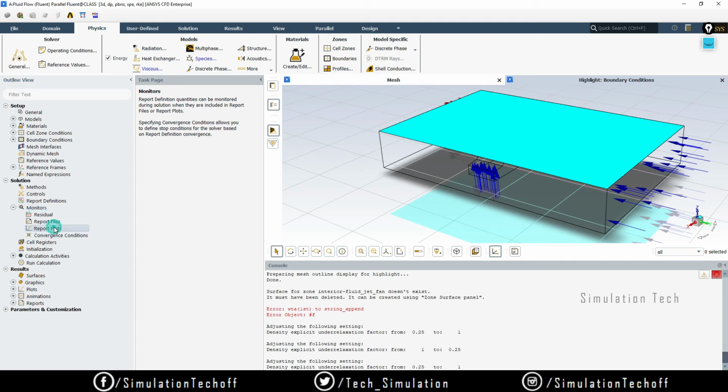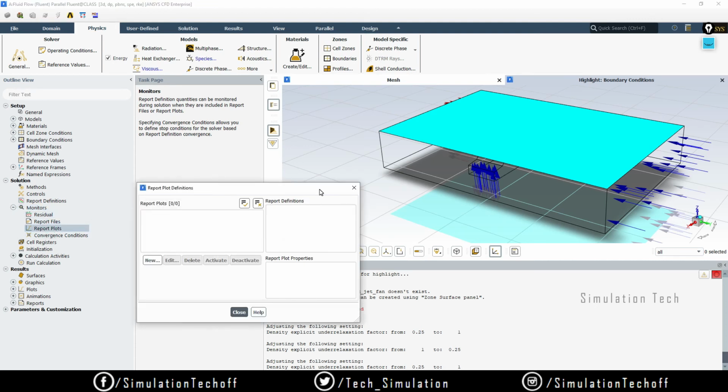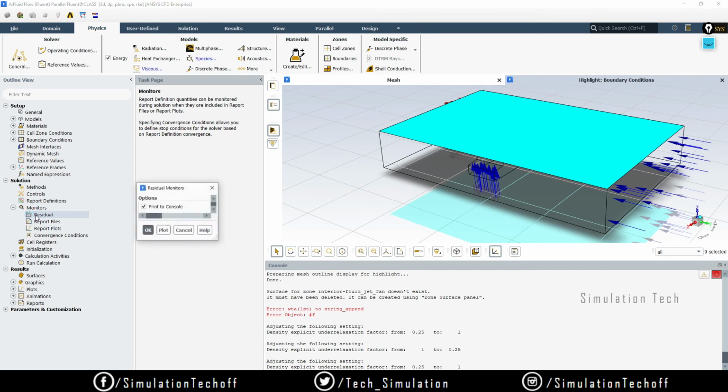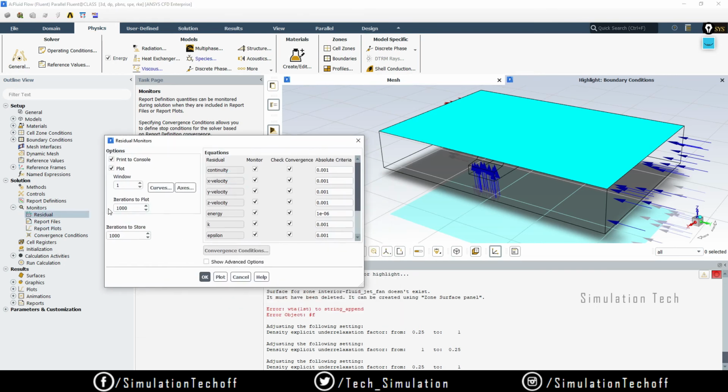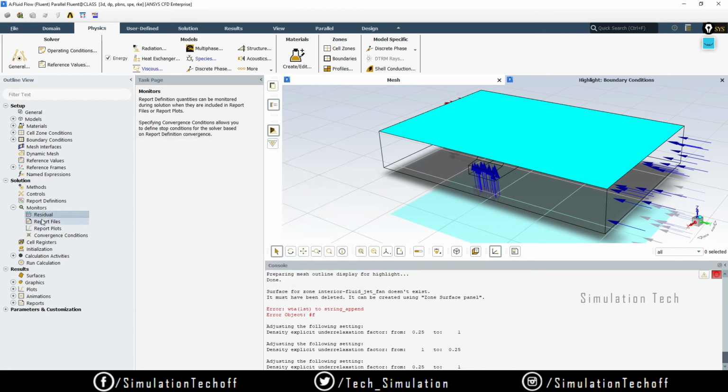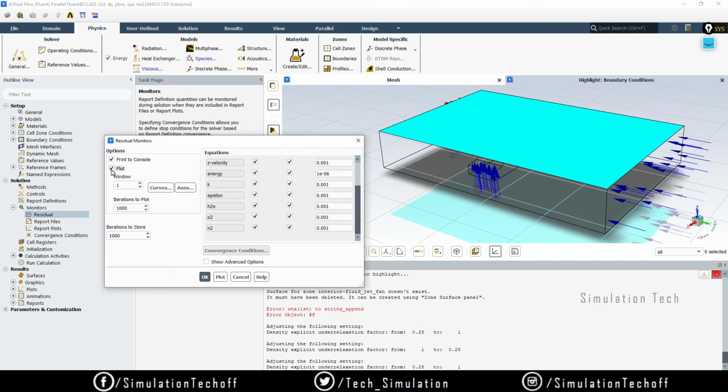Just double tap on these. First, double tap on the residual and make sure all the options like 10,000, everything is enabled or not. If it is not enabled, just enable it and click on OK. Also make sure the option print to the console and plot is enabled.